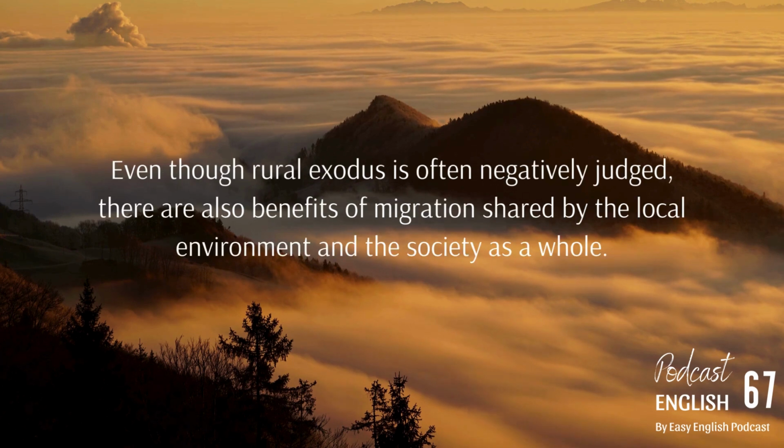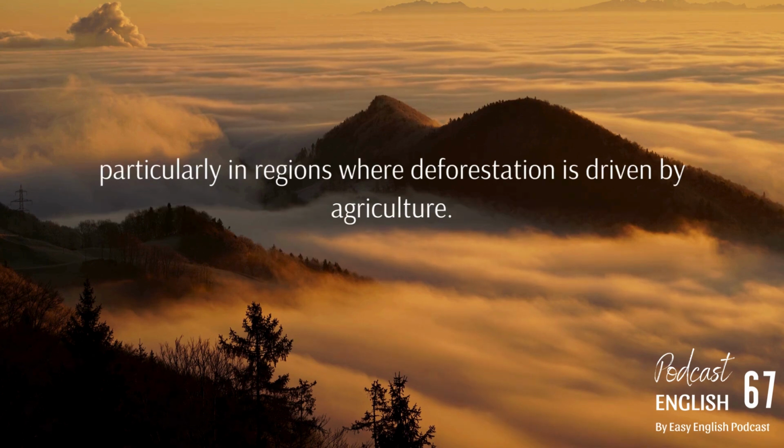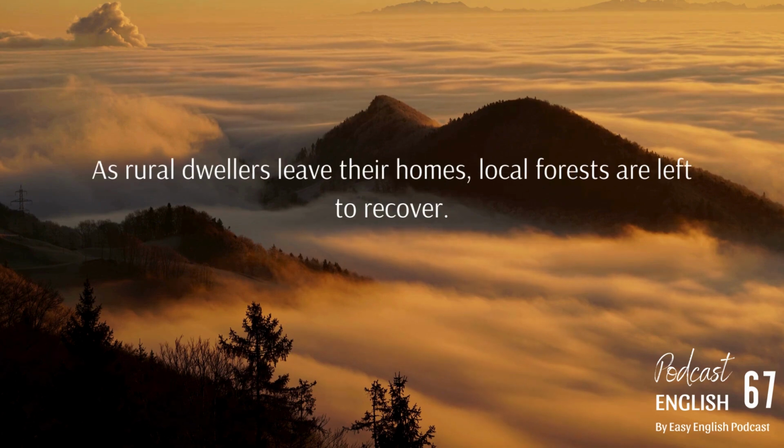Even though rural exodus is often negatively judged, there are also benefits of migration shared by the local environment and the society as a whole. Firstly, global trends of increasing urban migration and population urbanization can provide opportunities for nature conservation, particularly in regions where deforestation is driven by agriculture. As rural dwellers leave their homes, local forests are left to recover.